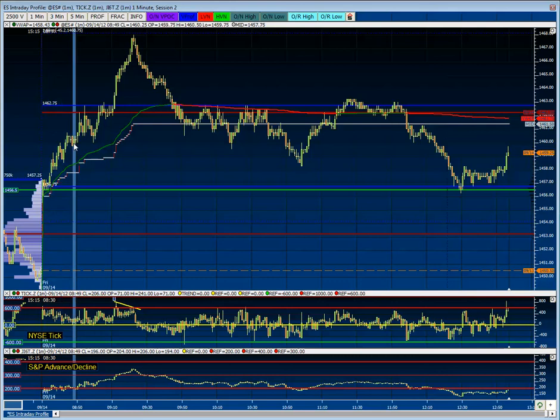Now the main idea heading into Friday was that typically the S&P consolidates after it puts in a directional breakout. So we were expecting to buy any pullbacks into support, and on the flip side, we were looking to sell any range extensions to the upside with the expectation that the S&P would consolidate and pull back to Thursday's range.